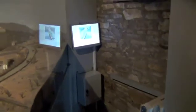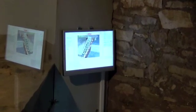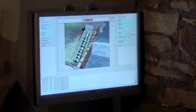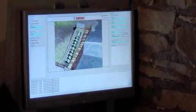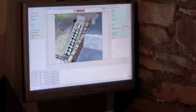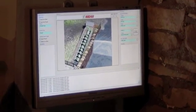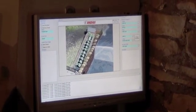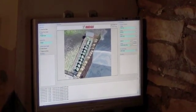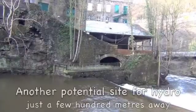Over here we have a display — this is a radio link that was kindly donated to us. It's one of the lovely advantages you can have when you start a community project — you don't know who's around. The European sales manager for Radius happens to live in New Mills, and we had no idea. He offered this radio link for free, and it gives you real-time power output information up here in the Heritage Centre, being fed directly from the site.